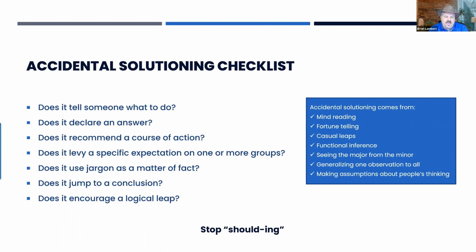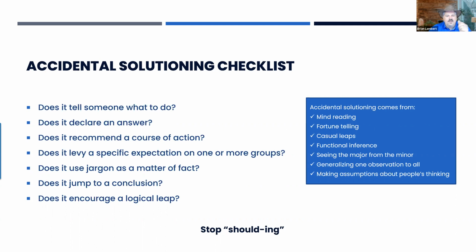All of these things can lead to accidental solutioning, and I think we're trying to set up to not do that by leaning into the team. And it's interesting, when you don't do these things. One of the phenomena that I experienced over the many years of working with Catalyst is, if I'm in an operational mindset and I want to go do things and I'm wired around the how, when somebody doesn't tell me what to do, doesn't tell me the answer, does not recommend a course of action, or does not clarify expectations, or does not create a path forward, I think that they're hiding something from me.